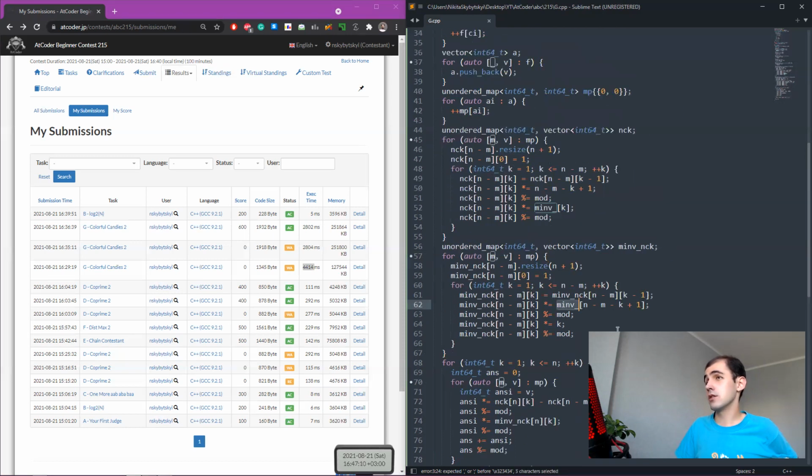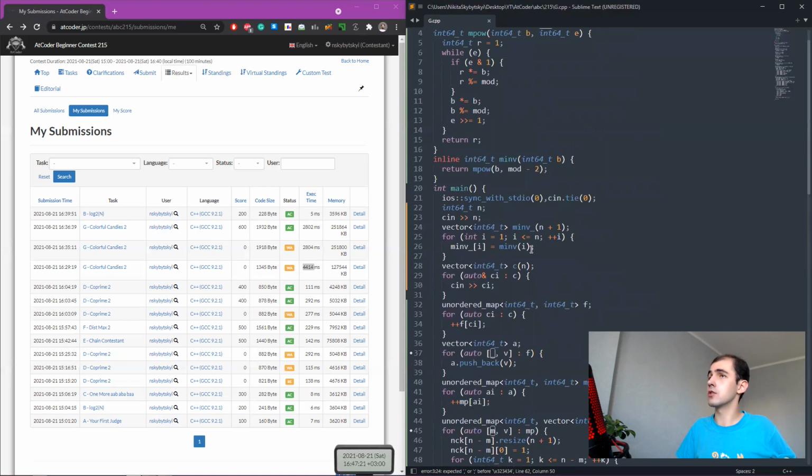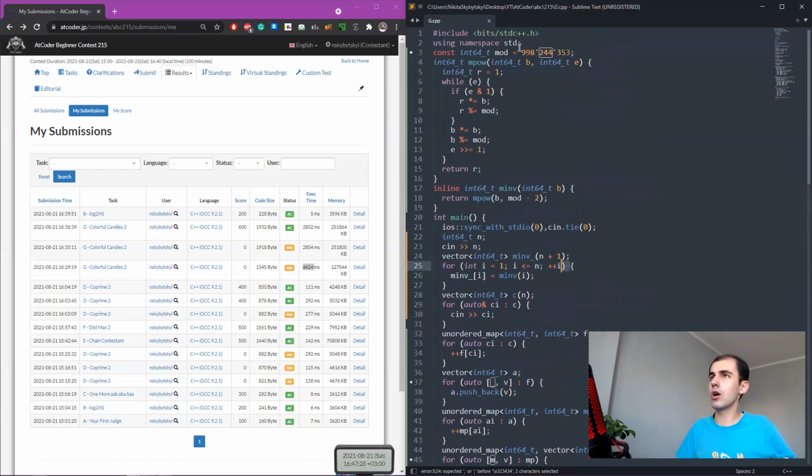But then luckily you again realize that you take modular inverses, but you only take them from a limited set of numbers from 0 to n. So you just pre-compute those ones. So this part takes O of n log. Actually, log is not of n, but log of mod, which is like 30 versus 20. Maybe it counts as well. And also n is not 10 to the fourth, but 5 times 10 to the fourth. It all adds up to TLE, your solution.